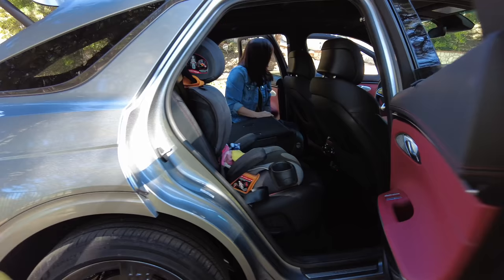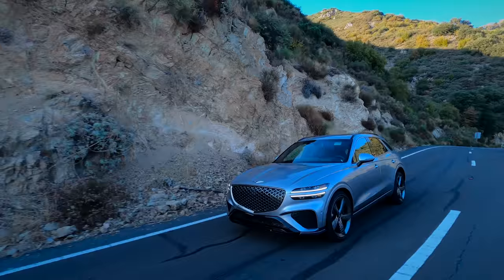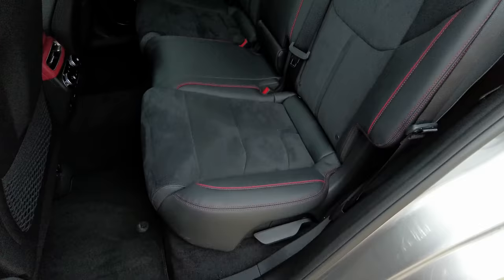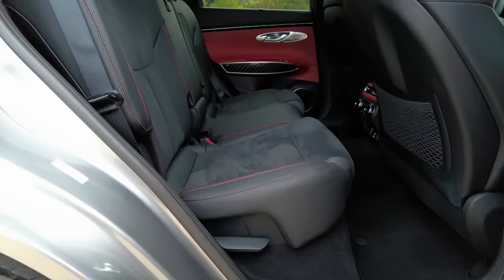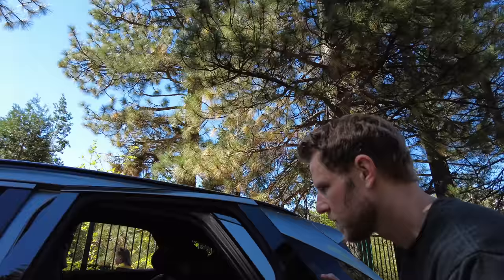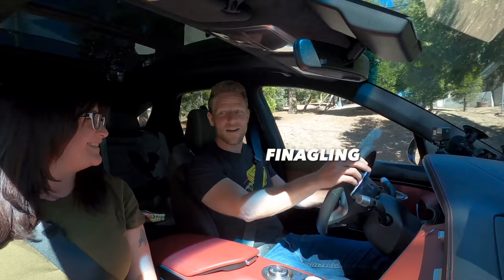What about getting kiddo in and out? She had such an easy time climbing in and out. The low height of this vehicle is excellent for getting a small person in the back. It's really more like a wagon — a barely-too-tall wagon — but we can't call them wagons in America, so we'll agree on the SUV nomenclature. The latch points are exposed but so sly and subtle you wouldn't even know they were there, making car seat installation very easy. One issue though: the doors don't open very wide, so it takes a little finagling.